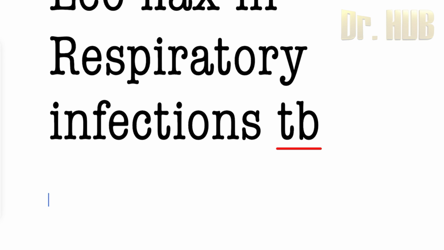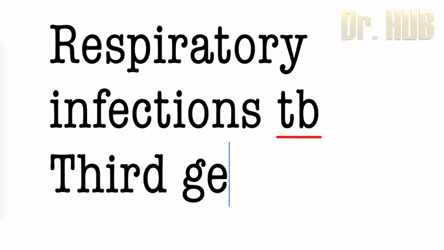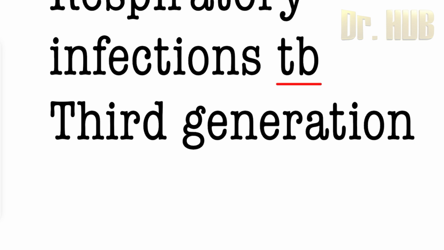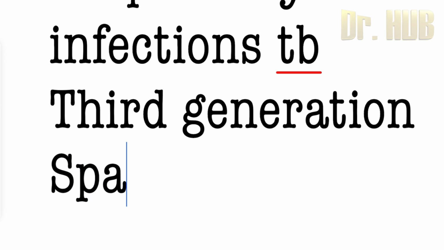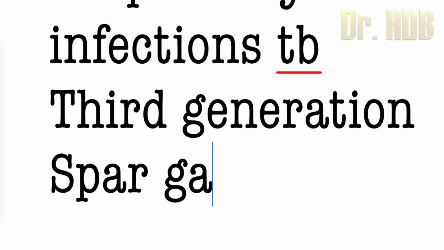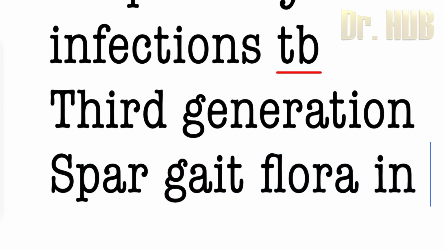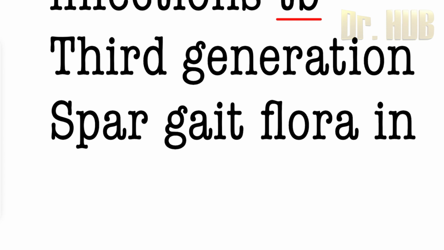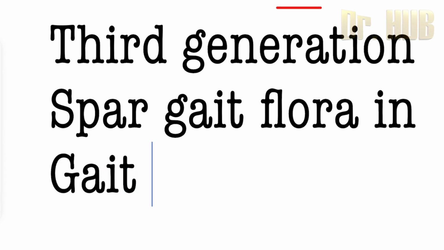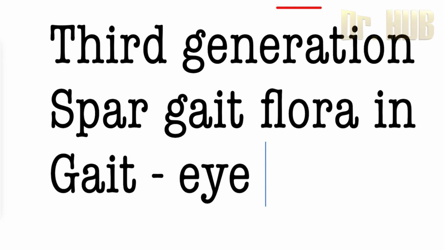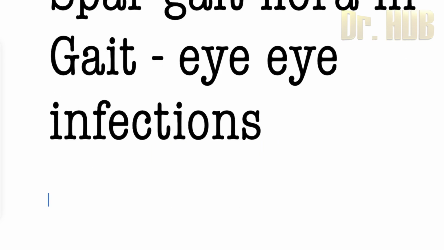Now moving on to the third generation. What is included in the third generation? There is gatifloxacin and sparfloxacin. What is the use of gatifloxacin? Gatifloxacin is mainly used as eye drops for eye infections. Revising back, the second generation was levofloxacin, used for respiratory infection and TB. In third generation, gatifloxacin, eye drops for eye infections.